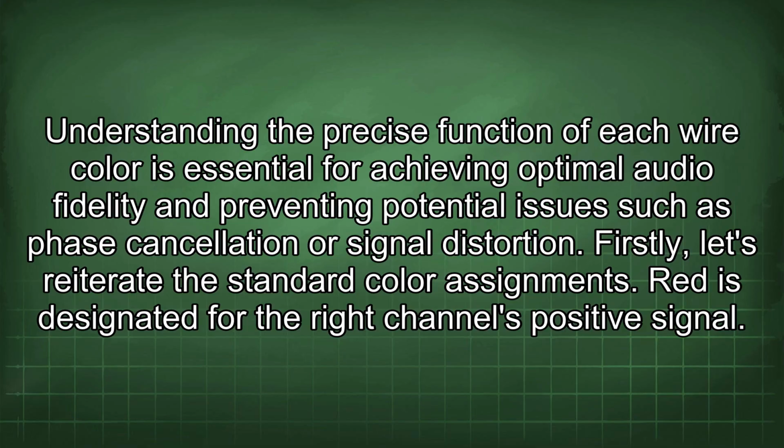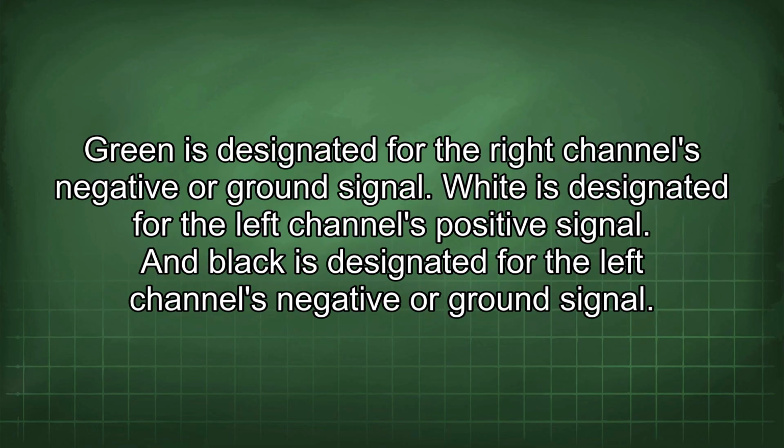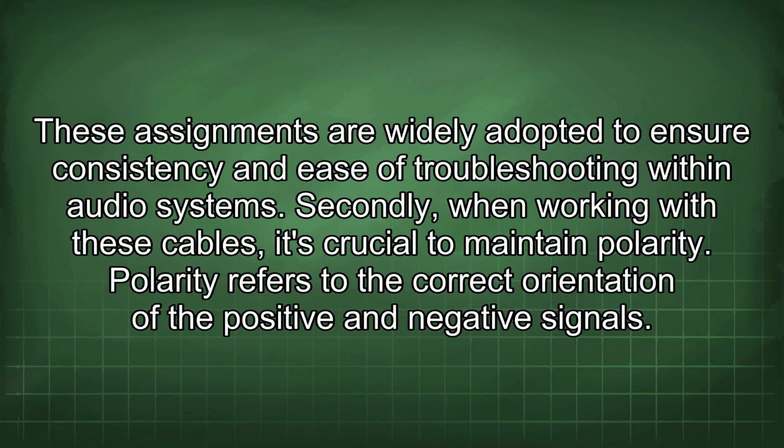Firstly, let's reiterate the standard color assignments. Red is designated for the right channel's positive signal. Green is designated for the right channel's negative or ground signal. White is designated for the left channel's positive signal. And black is designated for the left channel's negative or ground signal. These assignments are widely adopted to ensure consistency and ease of troubleshooting within audio systems.